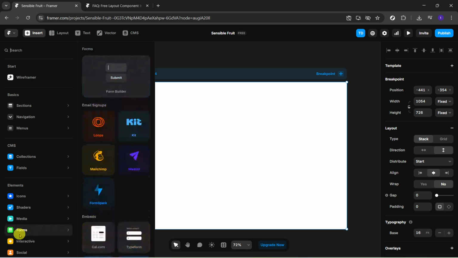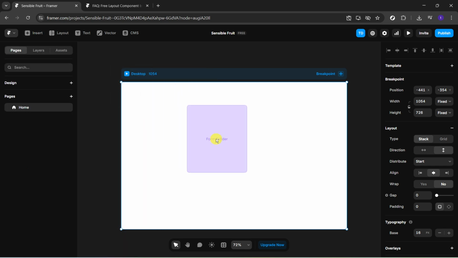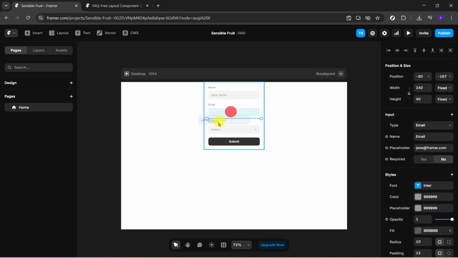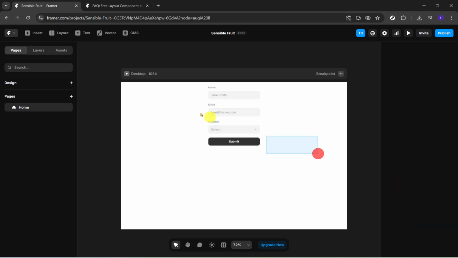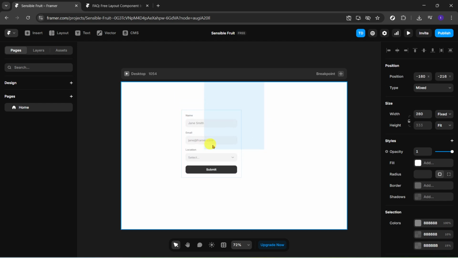Hovering shows you a preview and sometimes variations, depending on your library. The Form component is ideal for creating a working sign-up area because it bundles inputs, validation, and submission behavior in a single, yet manageable element. Take a second to confirm it matches the structure you need, such as name, email, and a submit button. You can customize everything later, so don't worry if the default isn't perfect yet.